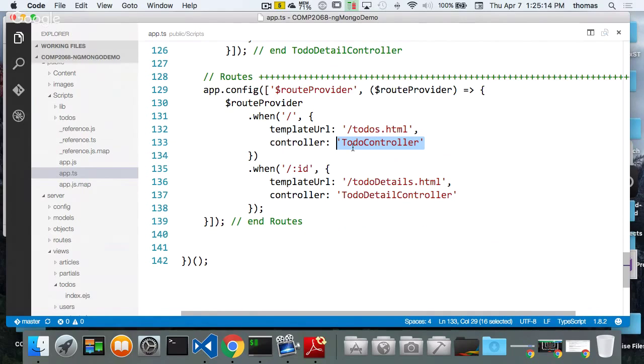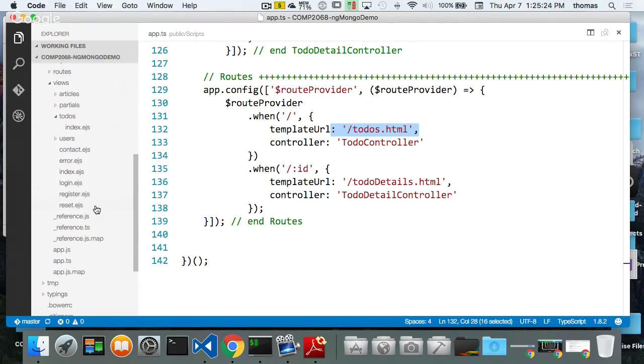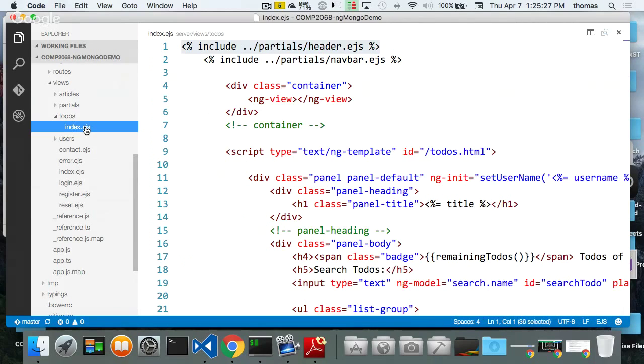So whenever I want to go to /, just a regular / for to-dos, I go to to-dos.html. And that's the template. And remember, going back to this, has to follow all the routing, if you want to follow this around. In my index.ejs, I say, well, if it's the to-dos.html, this is the template. So this is what's going to render here inside the ng-view custom element, right?